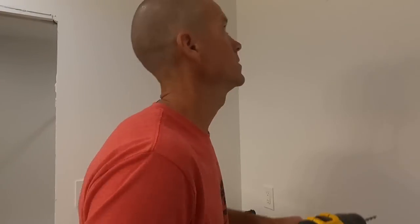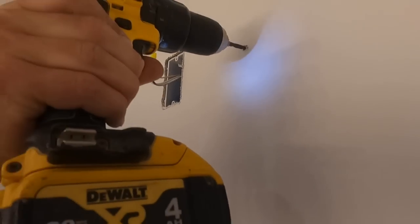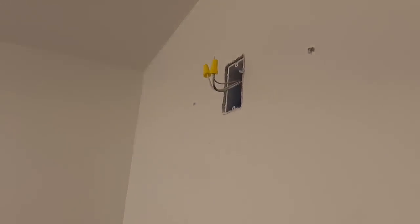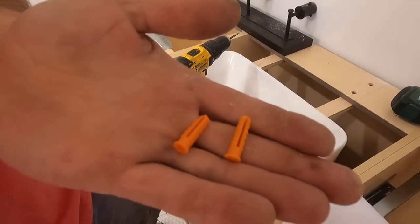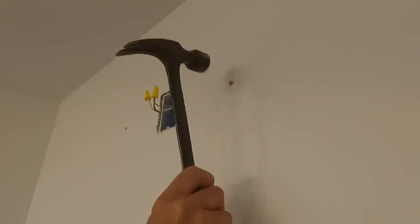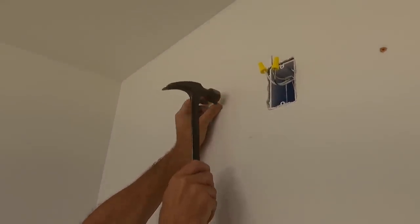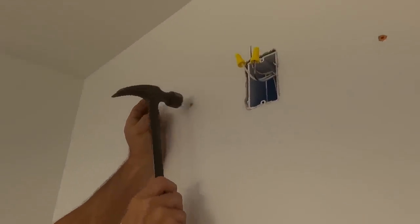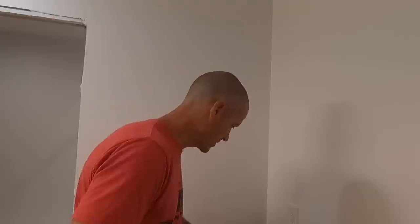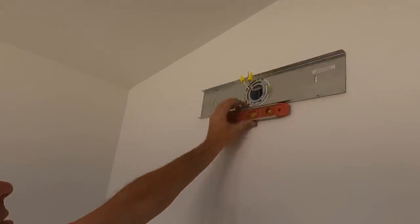Now we're gonna drill a hole here where I marked it, and here where I marked it. We're gonna take our little plastic inserts and hit them in flush. All right, now that we got our inserts in, we can take this and put it back up there. Just feed your wires through.